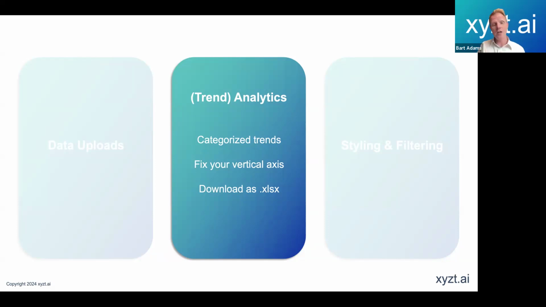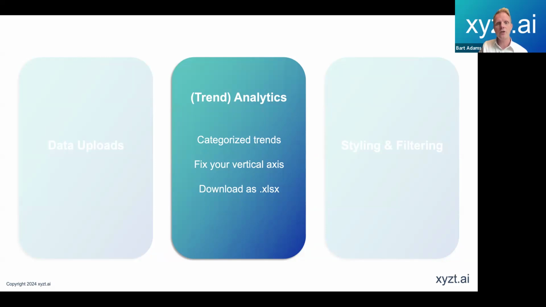In addition, we also added, and that is not just for trend analytics, it's for all the analytics, the capability to download the results of the analytics as an Excel file. And the main benefit there is that you don't have to worry about all the issues that people experience with CSV files, such as, for example, is it using a comma or a semicolon, or is it using special characters or not, in case of, for example, the German language.